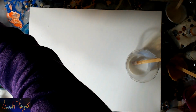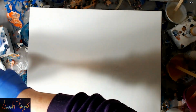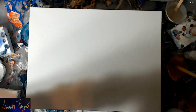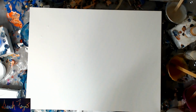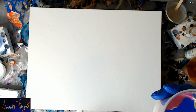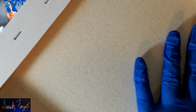Move these to the side. This is going to be messy. I can also just put this paint directly onto the pour once it's done. So we'll just set these over here. I just have to make sure that when I tilt my canvas, I'm not tilting on top of them. And I don't like to pick up my canvas because it's never level then, but I'm going to do it in this case.